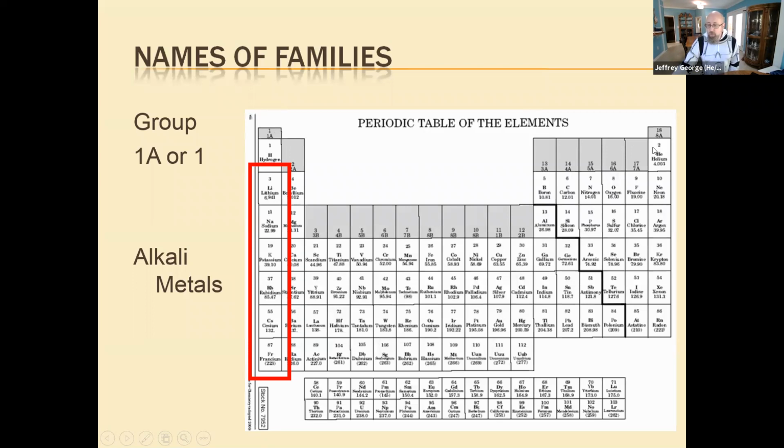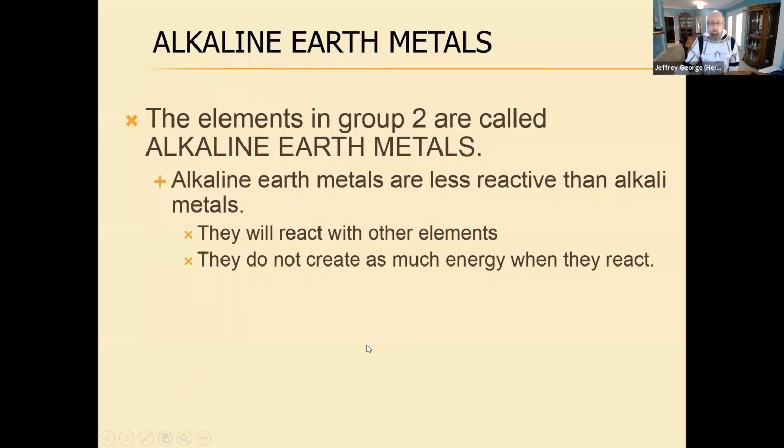Sometimes we wish hydrogen could be over on the right side next to helium, but sometimes it really belongs on the left. It all depends on which properties you're focusing on. So when we talk about the alkali metals, hydrogen is not included. Lithium down to francium are the alkali metals there, group one. You're going to see that a lot. We use a lot of group 1 elements in what we're doing over the next 3 or 4 units into second semester. Elements in group 2, right next door, the second column, are alkaline earth metals.